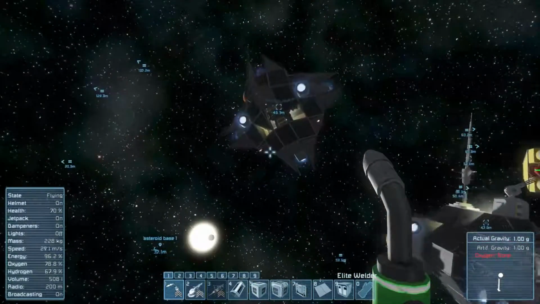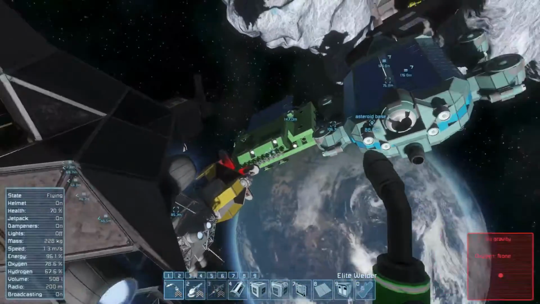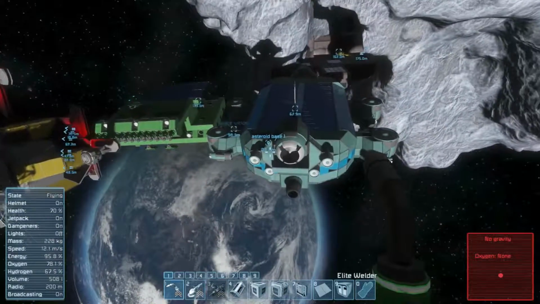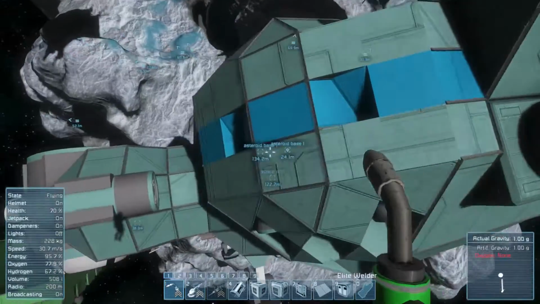So as soon as I got within range of the base, I immediately turned autopilot off so that it wouldn't smash into the Tortoise. I've got to change the name of the antenna on that. But yeah, you can see the GPS locator is inside.